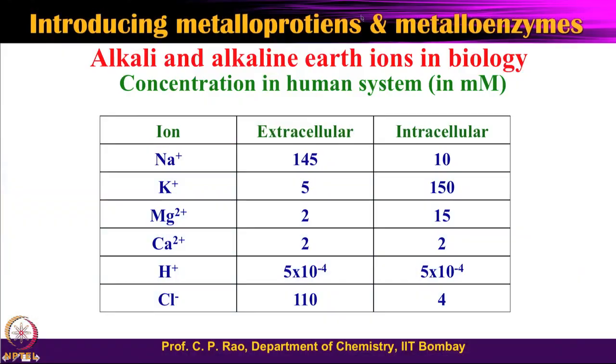So, let us look at that. I have talked to you about sodium, potassium, magnesium, calcium. They are very important. Sodium is very high outside, low inside. Potassium is very high inside and low outside. Therefore, sodium and potassium have to be transported across the cell. Similarly, magnesium is quite good both externally and internally. Calcium is also there. Magnesium is found much more than calcium inside the cell.